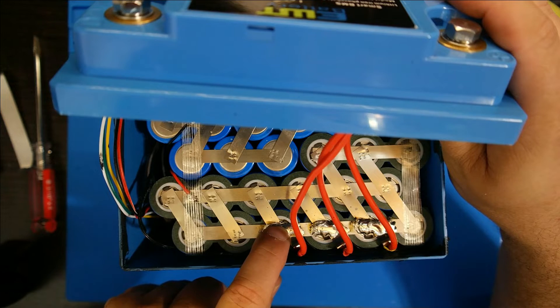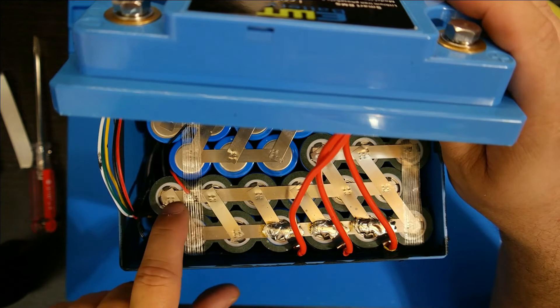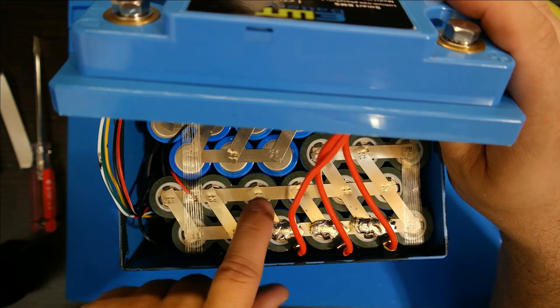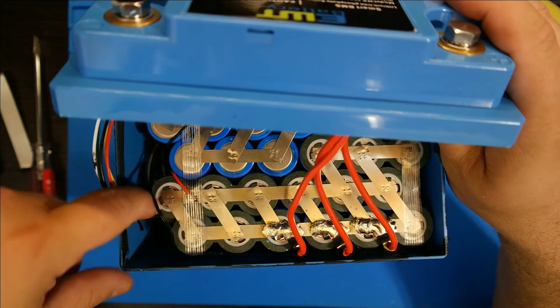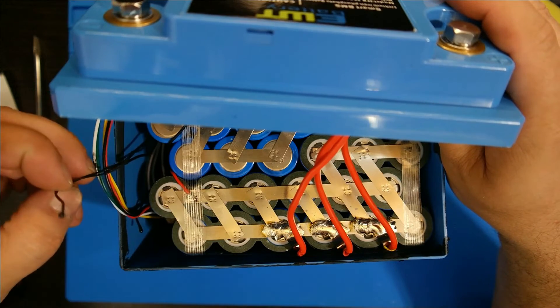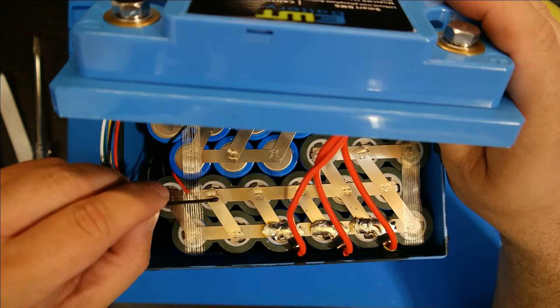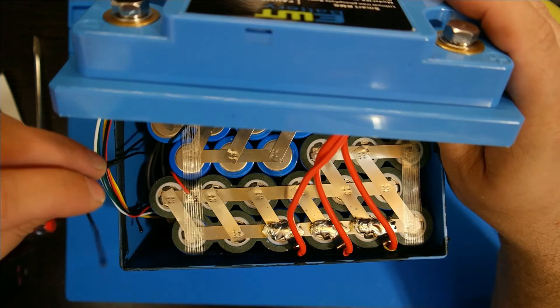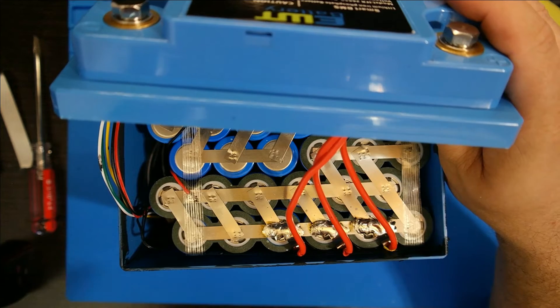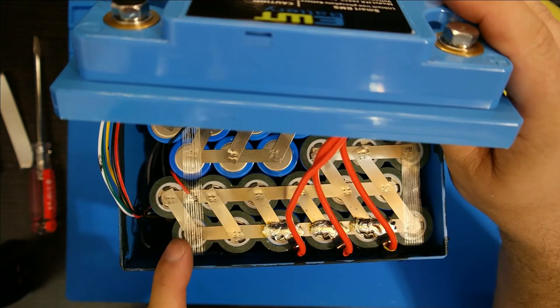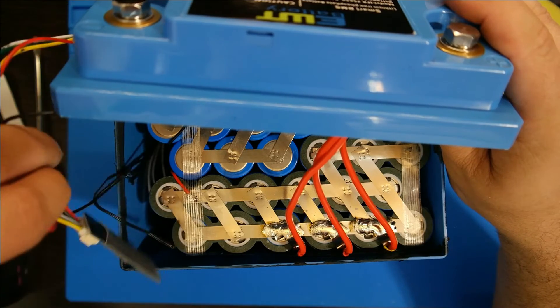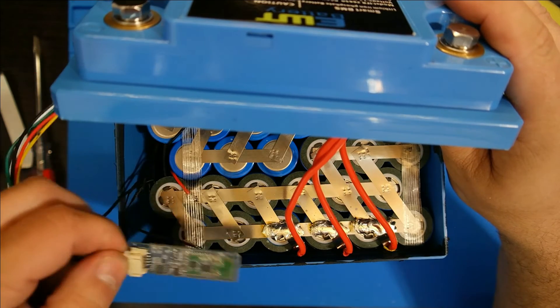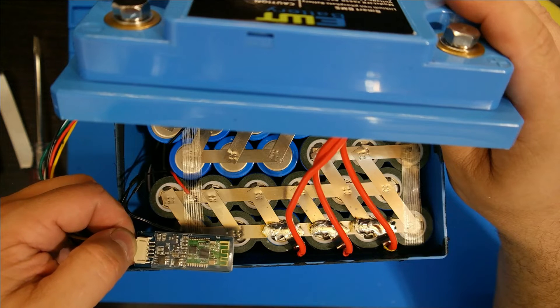Very good solder job here and it looks like each one has six little spot welds on each one instead of the average four. I do see some little thermistors sitting around here, like right here that's a little thermistor. There's actually a few of them sitting around in this box. Now what I do find interesting before I get to the battery management system, which is on the top of here, you have these extra wires coming on down to this circuit board. And check this out, anyone recognize that?